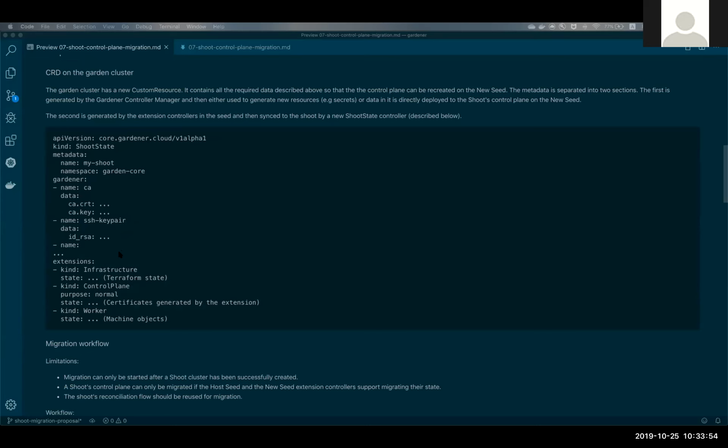But I guess it's only at changes that we report in. So I guess this would be better than storing it in the infrastructure resource or in the extension resources. And then, of course, this would also apply to the shoot state because it can have the same amount of information, I guess. And then this shoot state controller has to also update that.